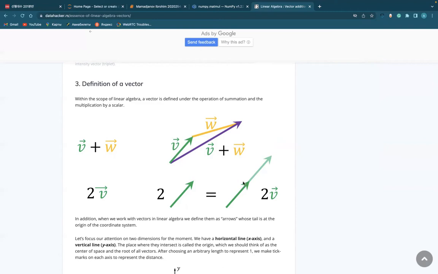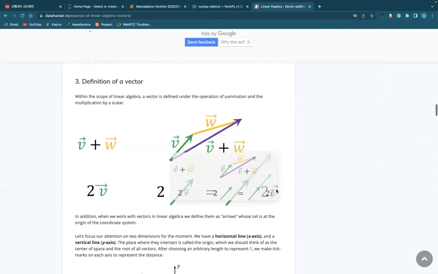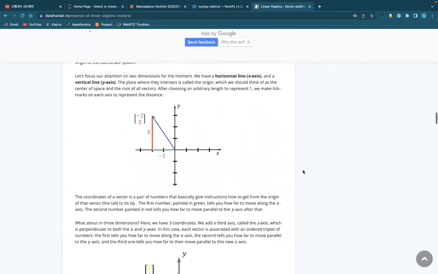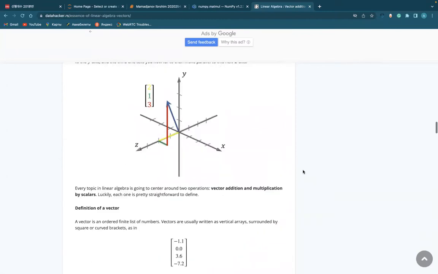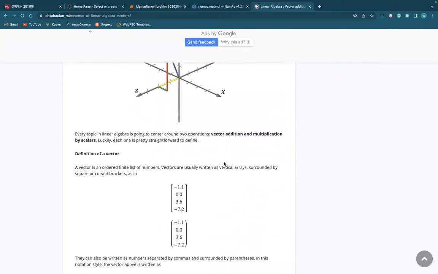If we multiply by 2, it means two vectors going in the same direction and lying on the same line. It's demonstrated as 2V. So here is the notion of vectors.